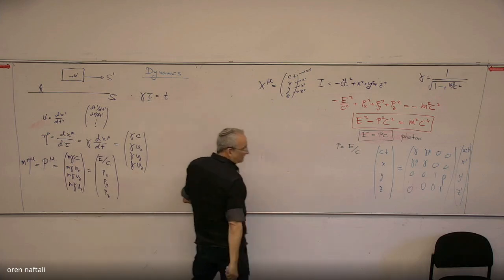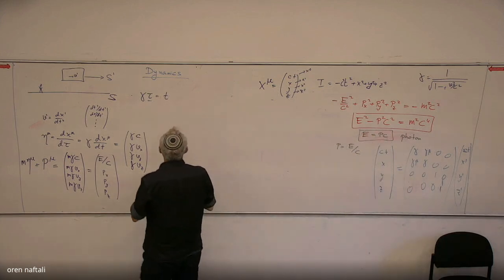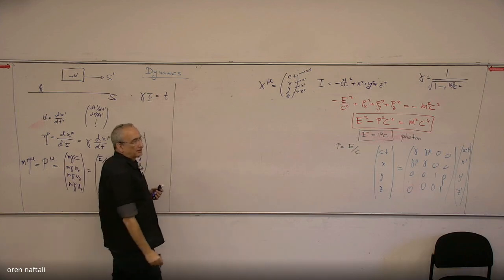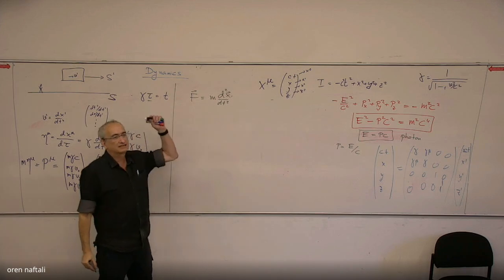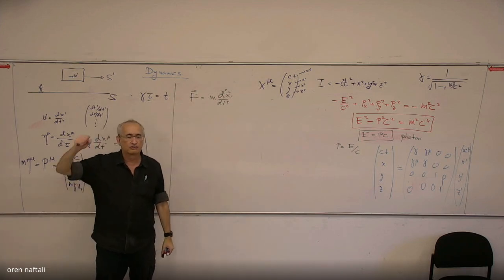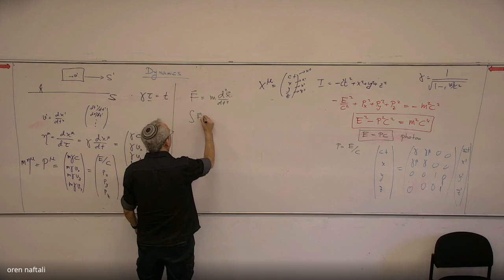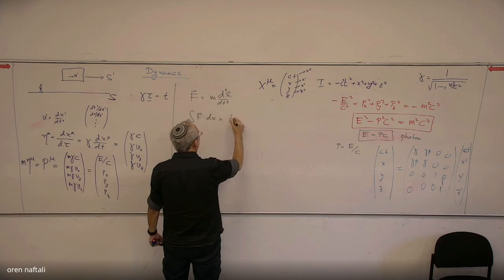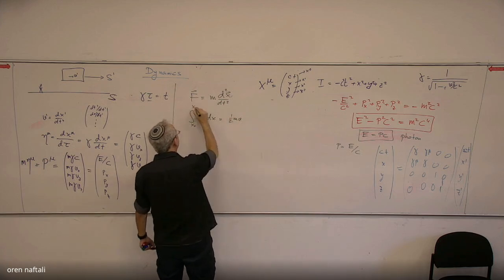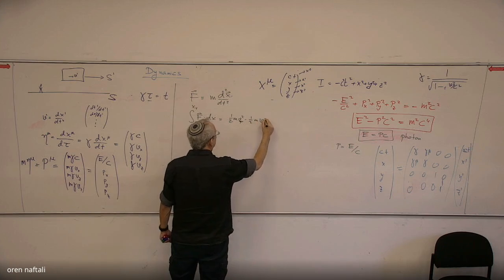Good. Last thing we have, and this is the most confusing thing, is force. So in Newtonian dynamics, we have force that was m times d2x over dt squared, right? This was force. And the force satisfies, very importantly, the work-energy theorem, which tells us that the integral of F dot dx from x naught to x(t) is equal to one half m v squared minus one half m v naught squared, right?